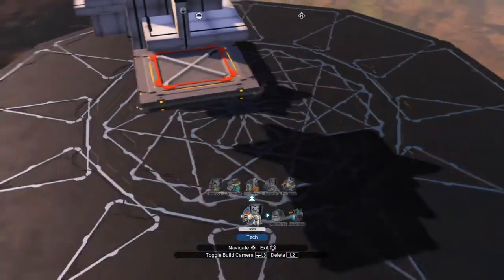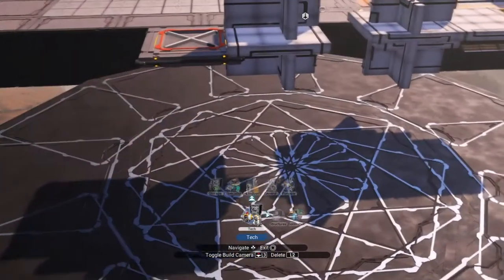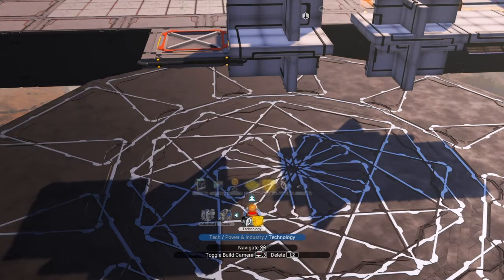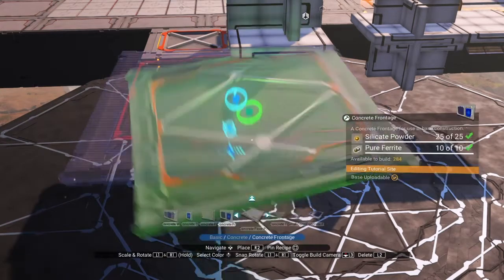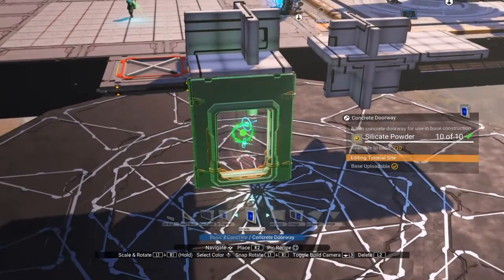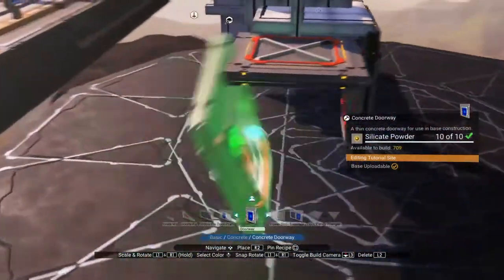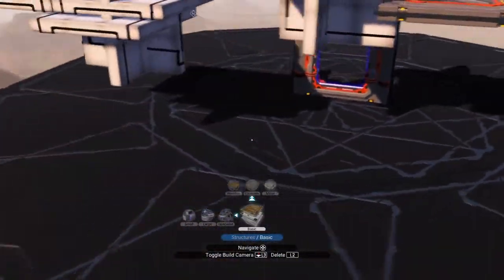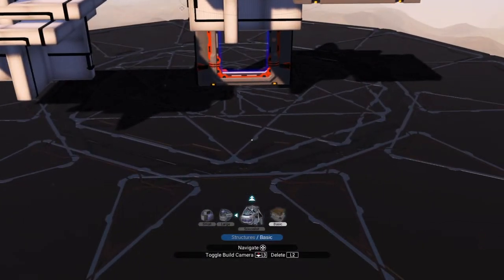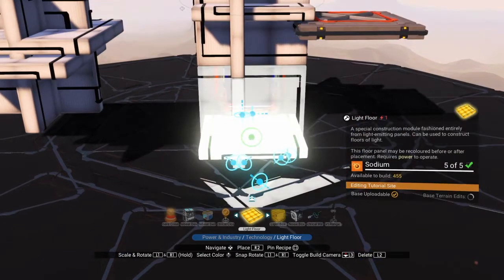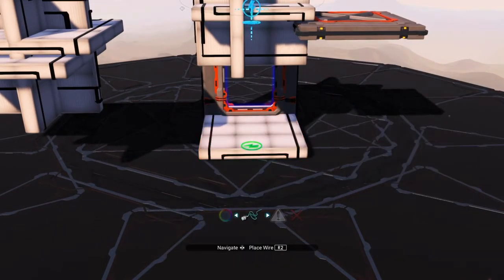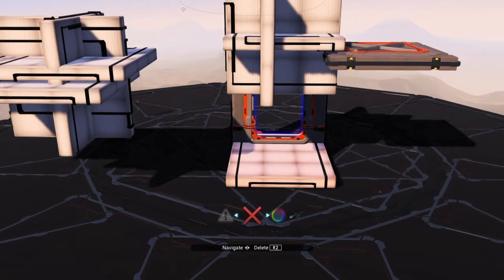We're now going to lower ourselves down and place a light floor directly above where we are now, facing the same direction that our reference was facing originally. At this point, you may or may not have issues with the light floor we're about to place green lighting. If your light floor does not green light, don't panic. All that you need to do is repeat the first step of this process again to raise it up a little bit more.